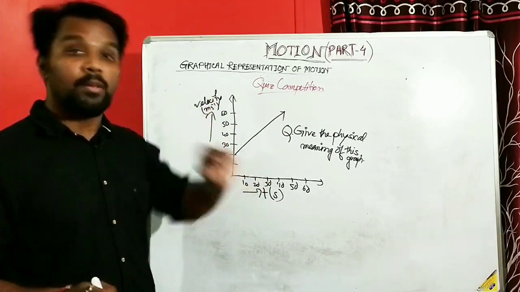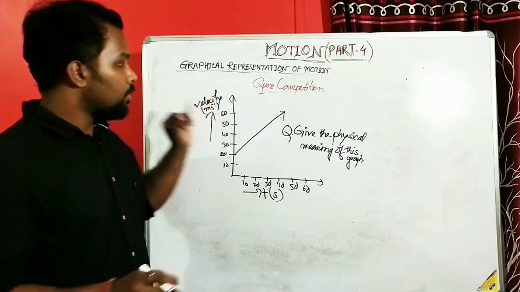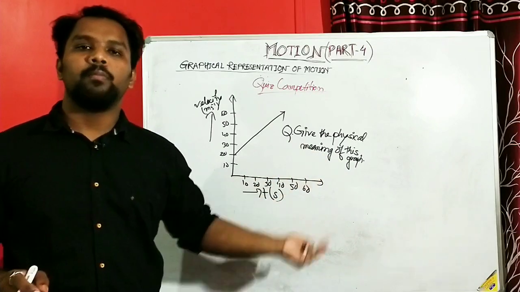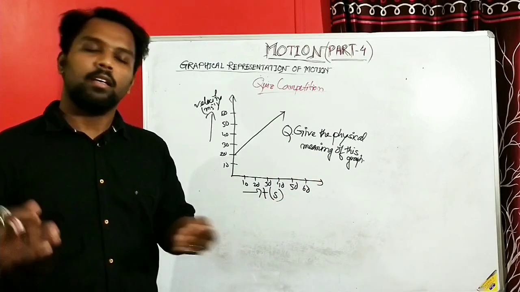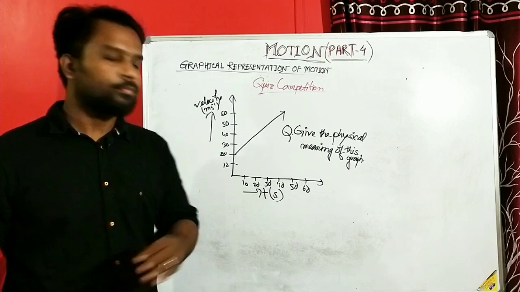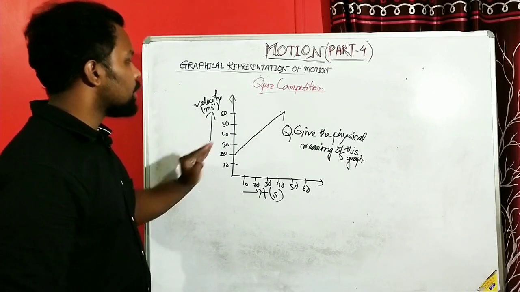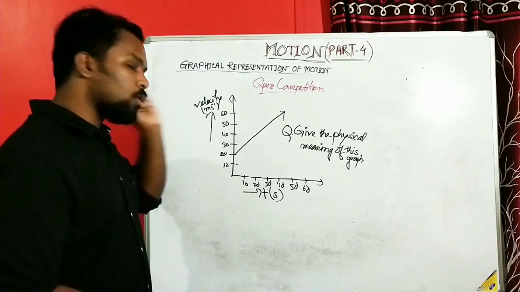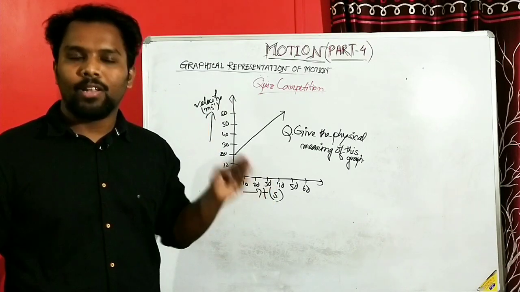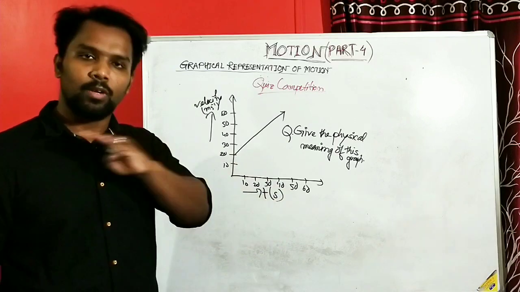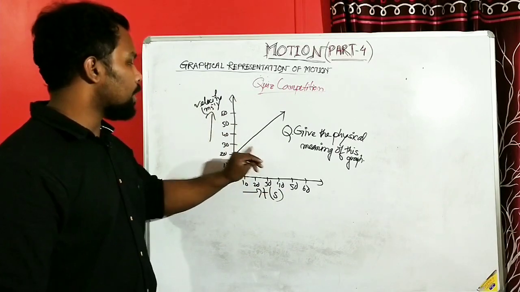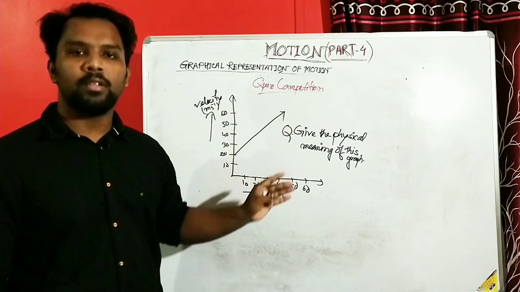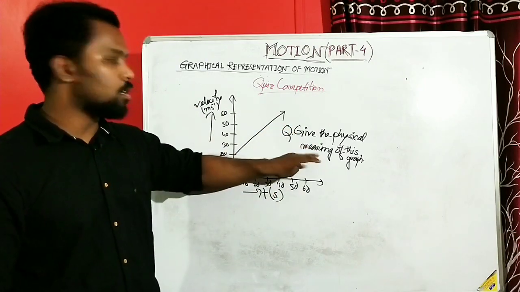First draw the graph. Before that, watch the video properly. With time we will move towards some harder parts. If you only do the small simple parts, it is not going to work. You have to deal with harder parts. So for some students it may be a difficult question, but it is not actually a difficult question. You just have to understand the concept of the graphs: velocity time graph, position time graph, and acceleration time graph. First watch the video properly, then you will be able to give me the answer. In the next video, I will announce the names of the winners, and before that I will first give the answer of this question.